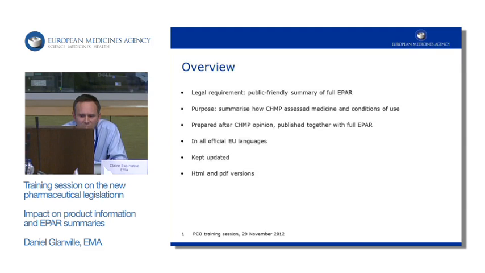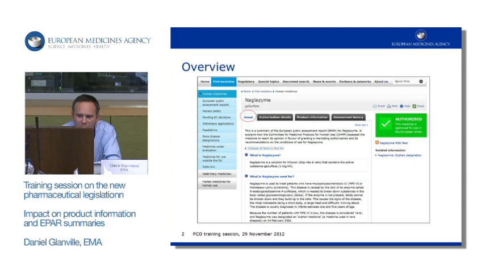You can find the summary together with the EPAR on the EMA website as a PDF document, but it's also integrated into the site as a web page. So perhaps the easiest thing is just to look at a screenshot. It's the first thing you see when you look up any medicine on the EMA website. The information is on the tab called About on the EPAR, and it's got those expandable headings that you see. It's sitting there as part of the EPAR together with the other parts, including the product information under a separate tab and the assessment report, which is under the last tab.